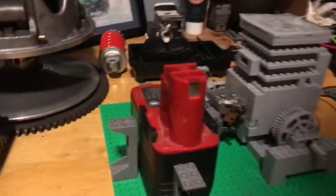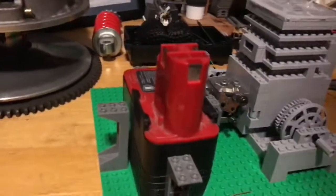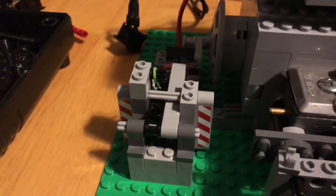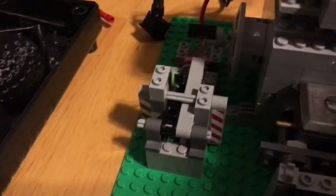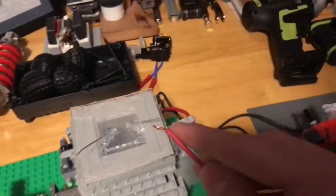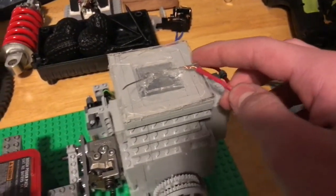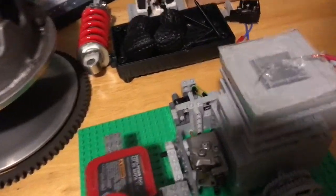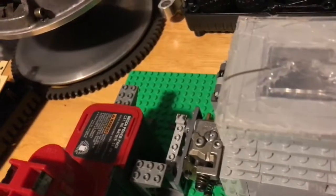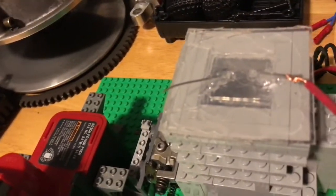Our first attempt was this old 14.4 volt Bosch battery from a rechargeable drill. We had that going to a little mechanism on the flywheel so that every time it turned around, it would come down. We had a wire going here to here and then every time it would turn around at the top of the stroke it would connect, with the negative terminal connected to this metal wire and the positive terminal going right here. I had seen something like that done before but it didn't really work — it just welded the two together and didn't actually make a spark.